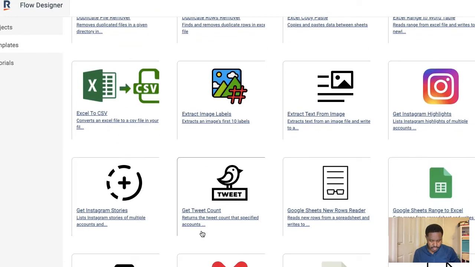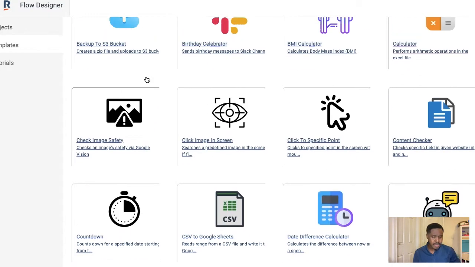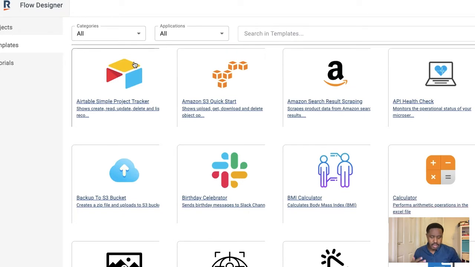The templates are essentially a way to get the software to operate and check these sites for you, meaning operate your account and perform actions for you. All those things that are quite repetitive for you to do if you're trying to run a certain website or business online, Robomotion does that for you, essentially.